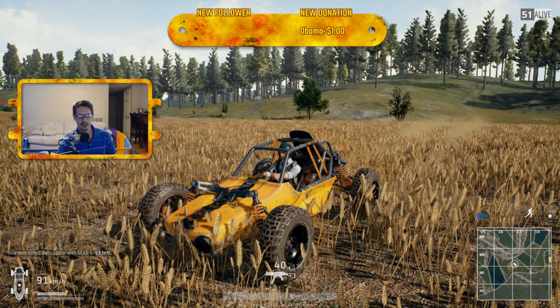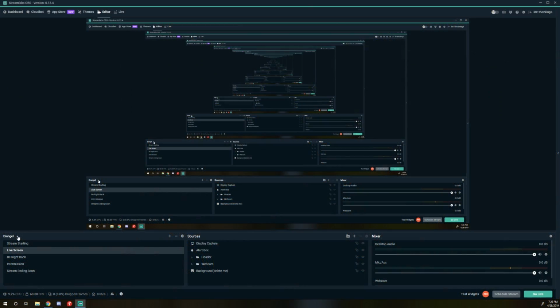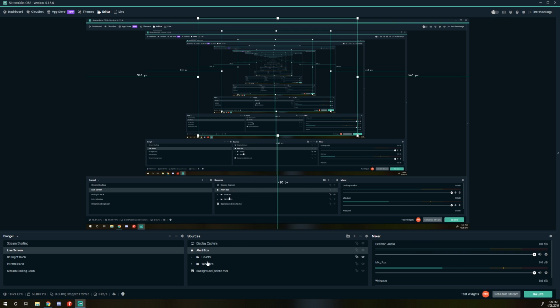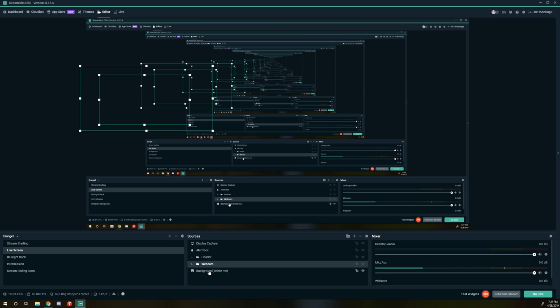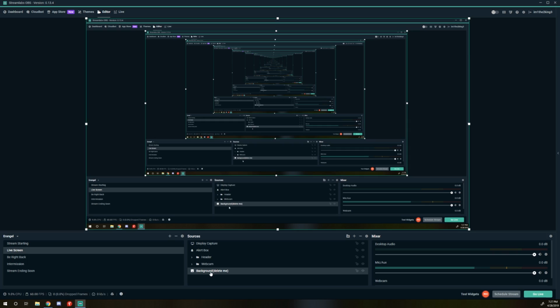Just like that, the live screen has my webcam already configured, my donations configured, my followers configured, and an alerts option. And from this theme, it has auto-configured a stream starting, a live screen, a be right back, an intermission, and a stream ending screen. It's also taken my alert box, set up on streamlabsobs.com, and provided my alerts on screen, including a header, my webcam, and a background that I can delete and replace with my live image.